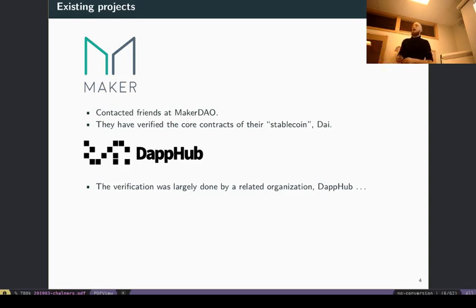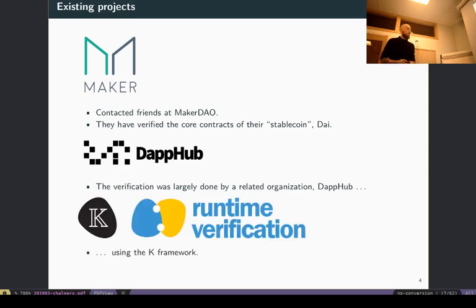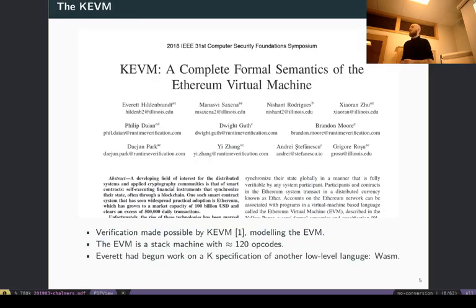So I reached out to them, and it turns out what they've been using mostly is the K framework, mostly maintained and used by a company called Runtime Verification. What I learned is that K has become a de facto standard for verifying smart contracts on Ethereum and K-related tools. And the reason is they have a nice specification of the Ethereum virtual machine in K. The Ethereum virtual machine is a pretty simple stack-based machine. It deals with some complex world state, but all in all, it's a stack machine with 120 opcodes. A lot of them are just repeated ones, like access the first stack element, access the second, access the third, and so on, down to 16. So it's not that much.